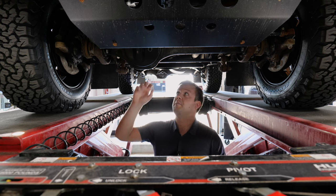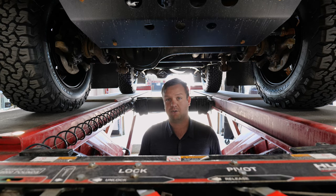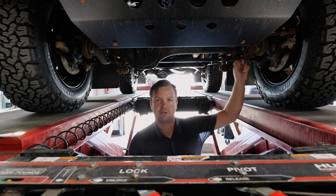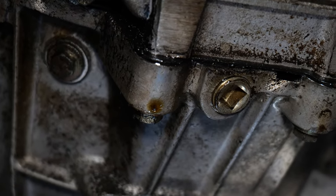And on the front of the truck, I mean, browning on the bottom of a frame happens on basically every car sold in Canada. If it drives here at all, you're gonna see browning on the frame. So these larger pieces of metal, these larger components that have that, isn't as much of a concern as what we'll show you in the back. So we'll move to the back of the car now.